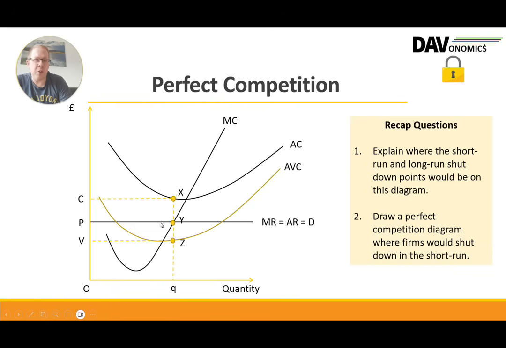The fact that your revenue cuts into it a bit, that box PYZV, actually minimises your losses. You're still making enough to cover your variable costs, and every time you cover your variable cost, you use that to pay back your fixed costs. So in this situation, you'd shut down in the long run, but stay in business in the short run. That is a very technical diagram in some ways. That's really the limit of the hardest bit on perfect competition. They might get you to explain that. But it's just trying to show you that the same diagram you apply to different situations.